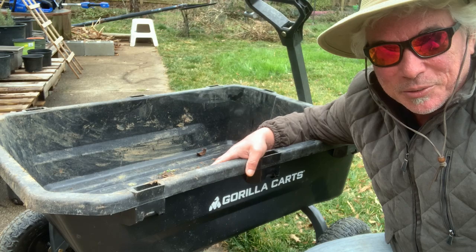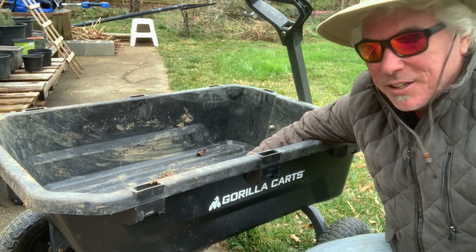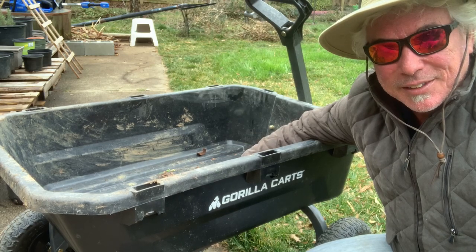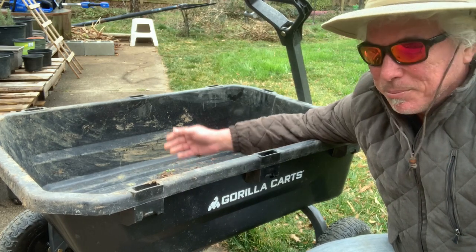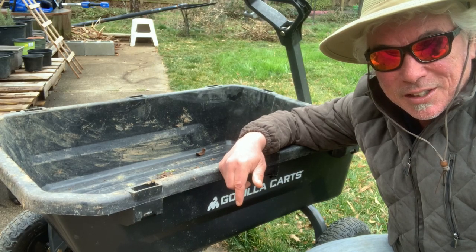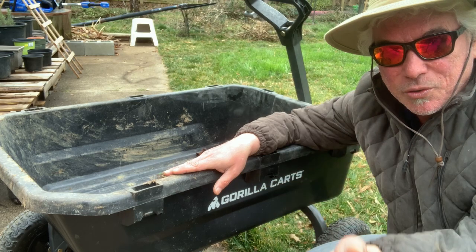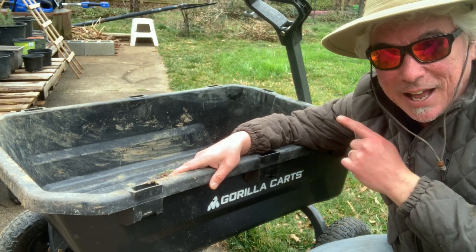Buy this. This is a gorilla cart. This is 7 cube. It's got pneumatic wheels on it. It's got zero turn on it. This bed right here lifts, boom, goes all the way back flat because the wheels are independently suspended. So the back wheels will actually come off the ground, and you can dump this thing, flip it all the way back. I highly recommend this.